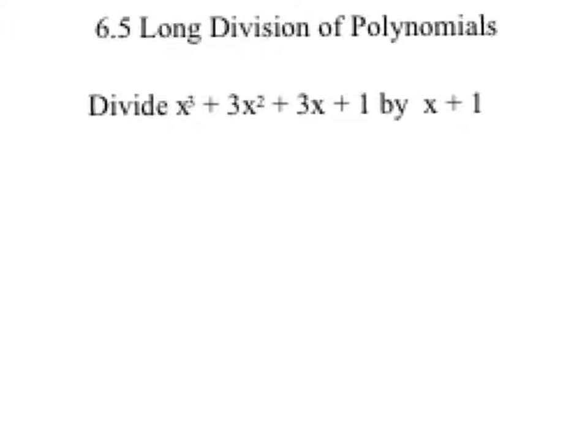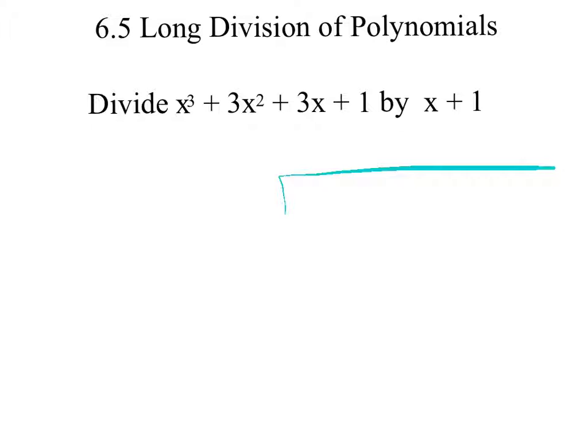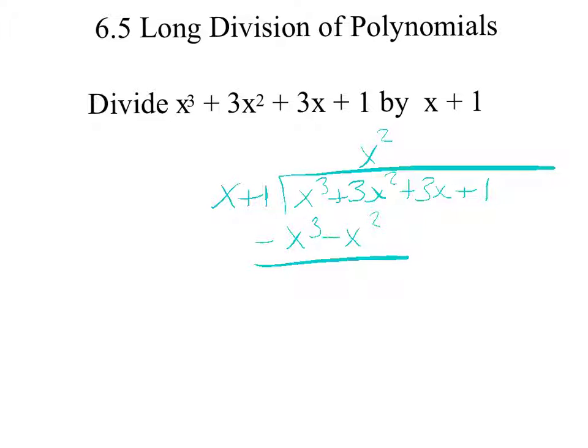I can set up a long division here with polynomials. I'm just going to show you real quick. Actually, we're going to do this with boxes, but I want to show you what it looks like. So I want to take x cubed plus 3x squared plus 3x plus 1 and divide by x plus 1. What I'm doing is asking how many times x goes into x cubed. How do I make x cubed out of x? I'd have to multiply by x squared. Then I do that multiplication, so I get x cubed plus x squared. Just like with regular long division, I subtract, so the x cubes cancel and I get 2x squared plus 3x.